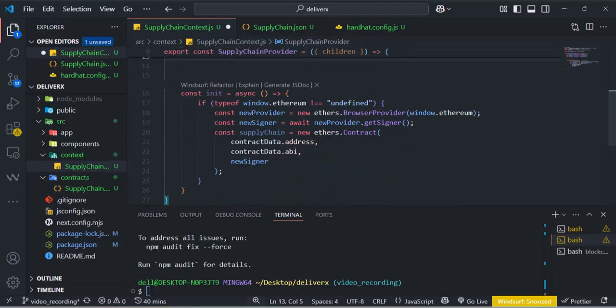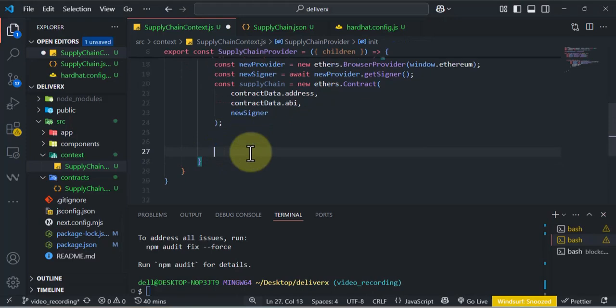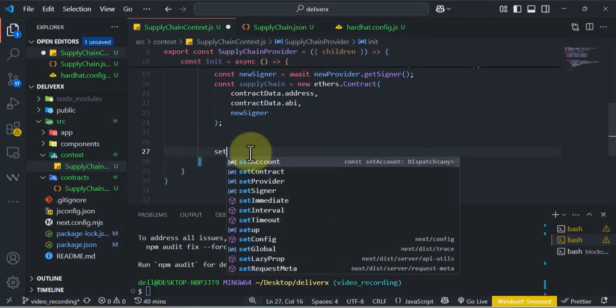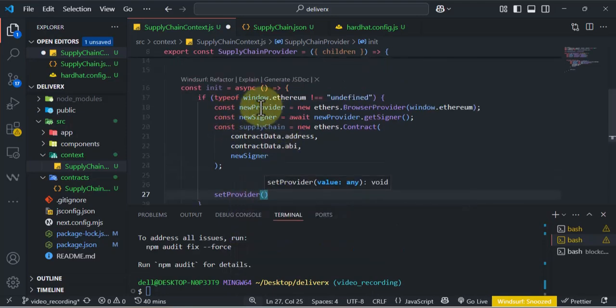So we can then now say, after we have checked the, it should still be inside the if statement. So we now want to set our provider. Set our provider to this new provider.